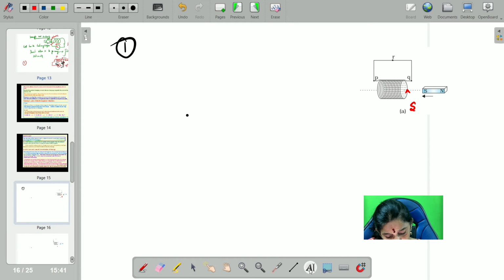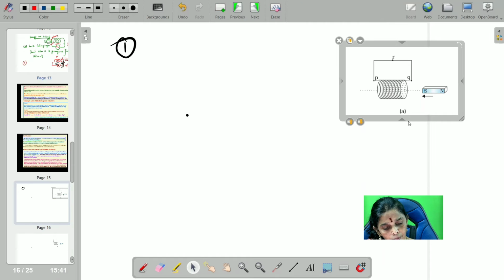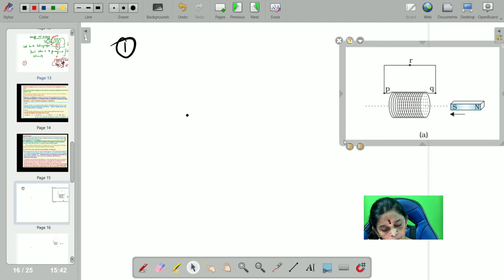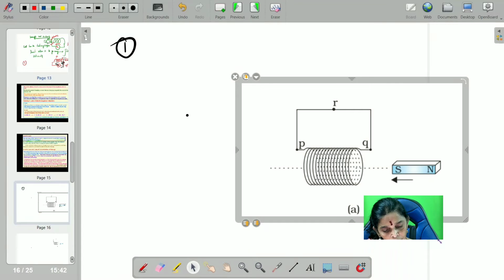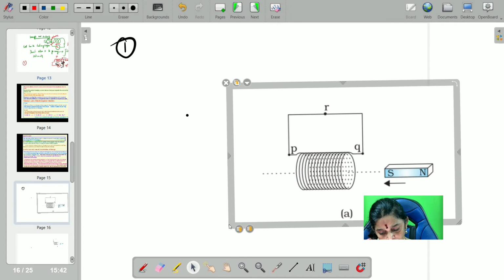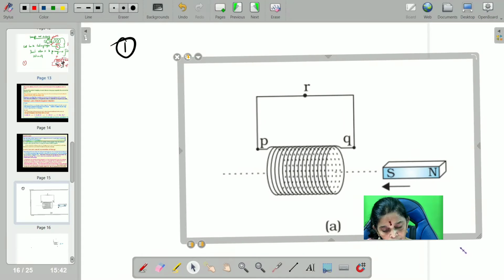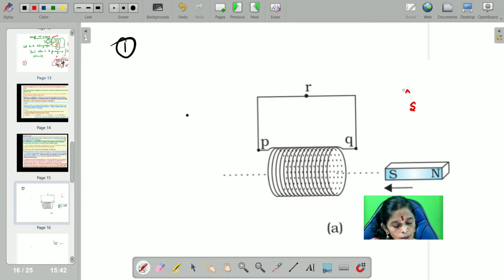You see that. See properly here. Enlarge it, magnify it, so that you can get an idea. Okay, I enlarged it. So now this is south pole here. Why south pole? Because it does not allow it to come inside, repel, opposes. Do you understand, children? Still, if you have any doubt, you ask me. Coil, when the magnet is coming inside, pushes it away. When the magnet is going away, pulls it towards. Both the cases oppose. South pole.